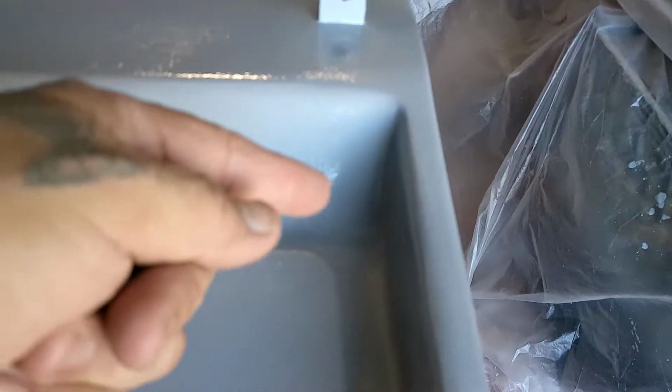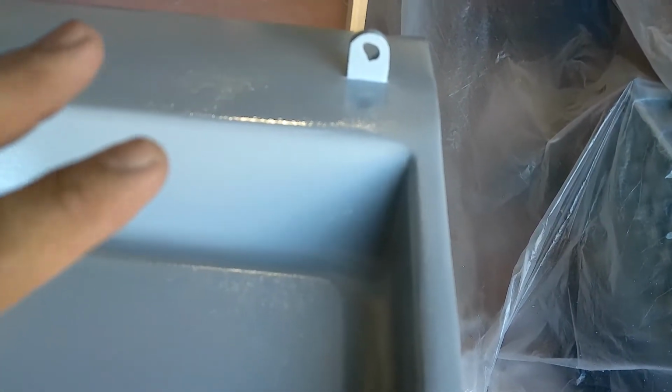But what I wanted to really show you guys was the no seams. See that? There's no seams in between the skins. Like I showed you in the earlier video, right here in the corners you could see where the top skin and the bottom skin met. They were just spot welded, so I went ahead and filled those in with some filler. Here there should be a seam running along there, and along there, but I went ahead and filled them in. The corners are nice and smooth, it makes it look a lot nicer, and it makes it look like one piece.